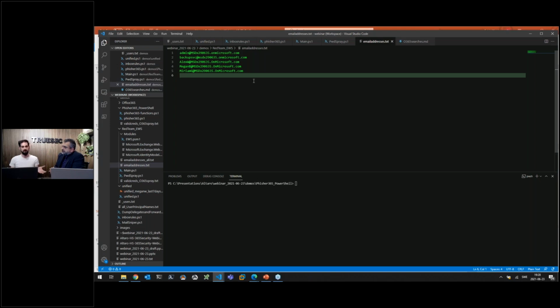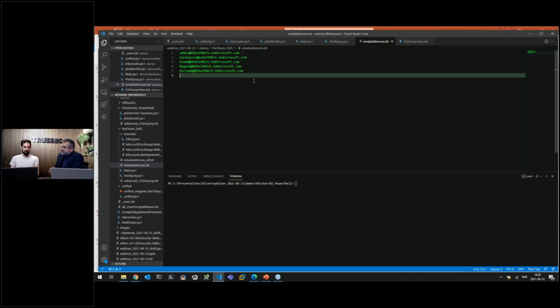I mean, if you imagine you pick a user with a strong password, not an extremely weak password, and you put your focus on there, it's never gonna lead anywhere. But if you have a large list of users, there's probably gonna be at least one with a simple password. Statistically speaking, right? So if you try that weak password on all of them, you have a lot better chances to find one.